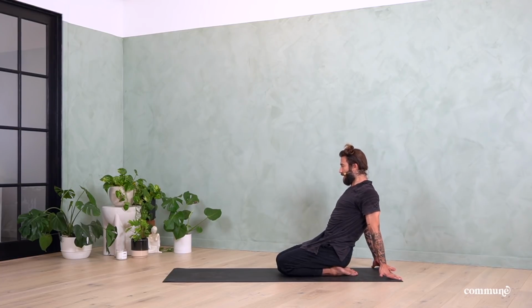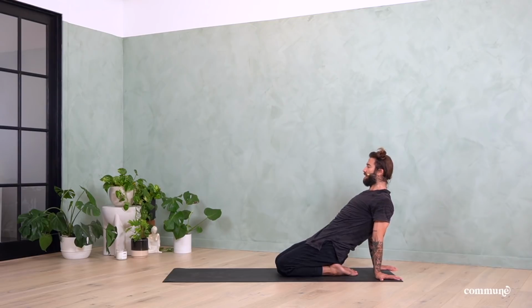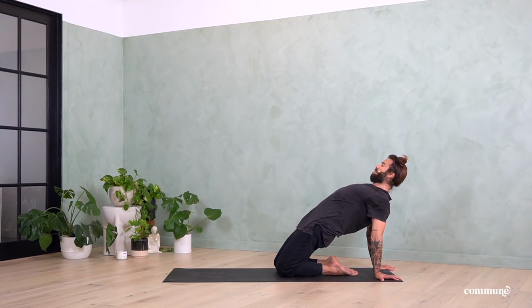Roll your shoulders onto your back body. Plant your hands behind your feet. Drive your shins down. Bridge your hips up. Sit back to your heels.